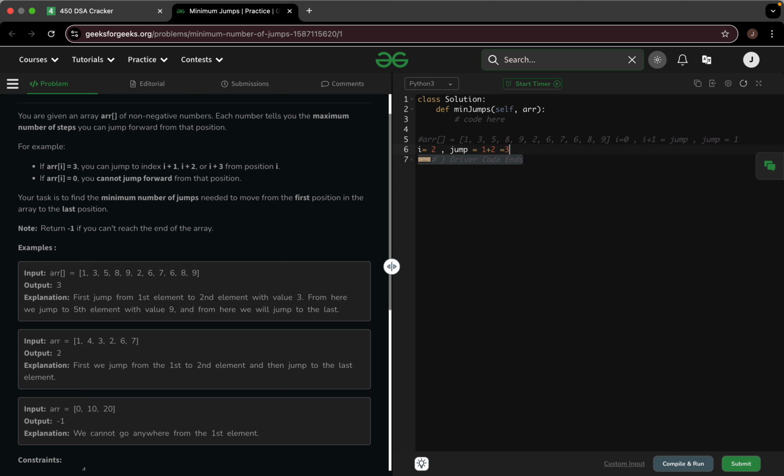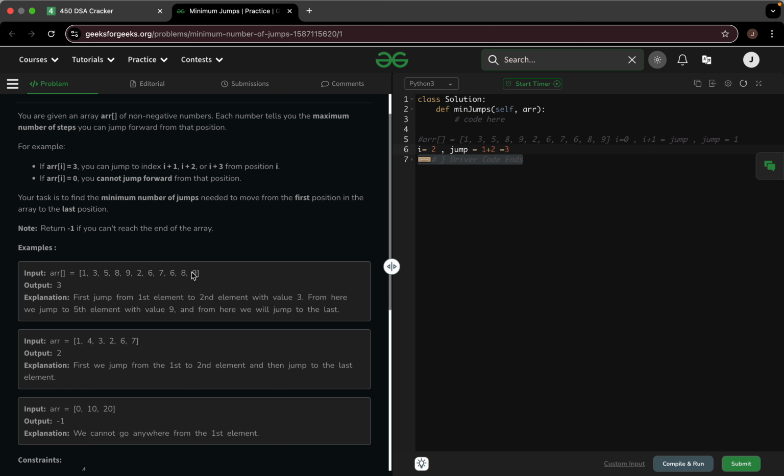We have to take 3 jumps, meaning we have to jump to index 4, that is 0, 1, 2, 3, 4th index. If i is equal to 4, now we have index 4 plus 1, we have to jump to index 5, then 1, 2, 3, 4, 5, we will get 9, that is jumping beyond the end.